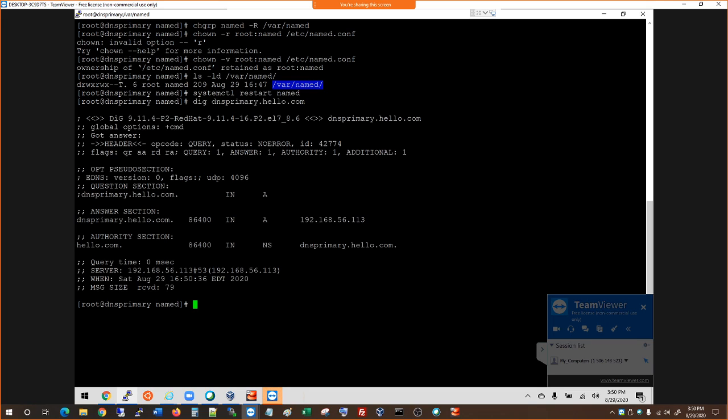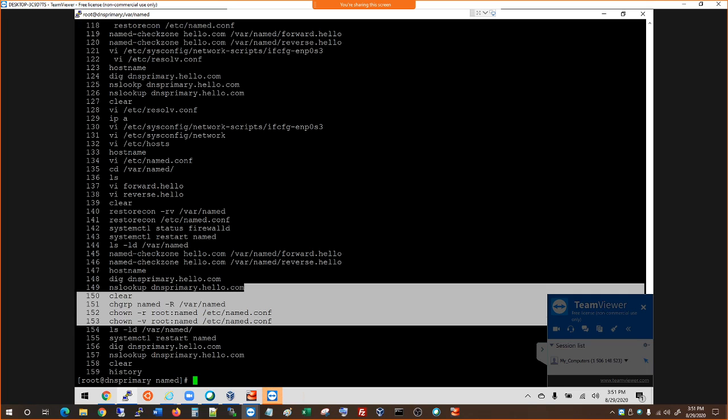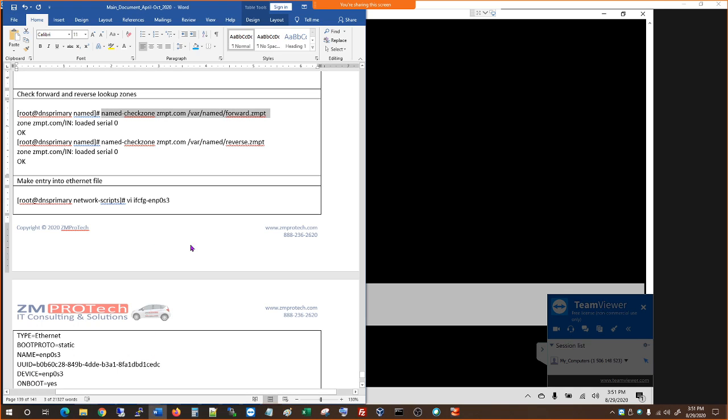Yep, it's working now. Okay, and it was a group issue. And now nslookup. Yep, it's working. Okay. So I'm gonna add this here. Looks like it was already there, but I'm gonna go ahead and add it here anyway.